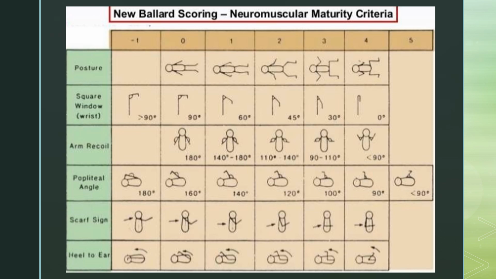New Ballard scoring has more to do with when you have concerns about gestational age. She's 42 weeks, but the baby comes out and looks 38, 37 weeks gestation. This assessment is really helpful to score the baby on that developmental level. I don't see it used very often in a hospital setting, but just be aware of what it is.